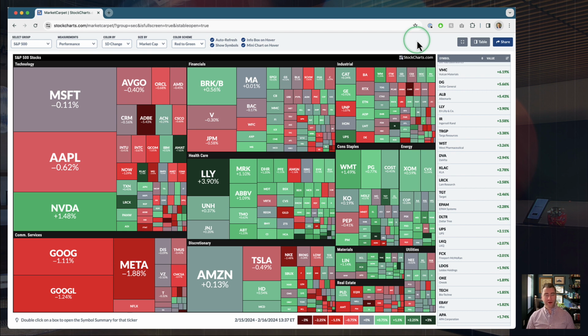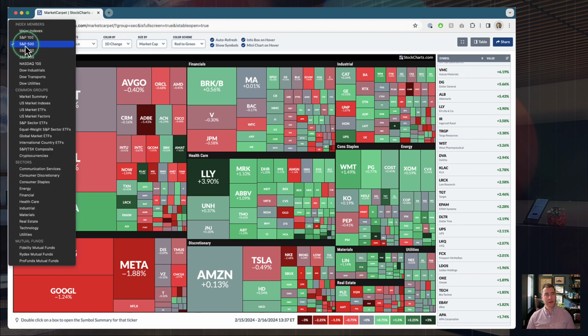Let's start now on the left side. We'll select our group from that first menu. Now we're going to stay on the S&P 500, but the whole point is that you have all of these other groups to work with. So if you wanted to visually scan something like the S&P 100 stocks, you wanted a little bit of a smaller group. Maybe you want to look at mid or small caps with the S&P 400 or the 600. You want to focus on kind of that tech-heavy NASDAQ 100 or any of those classic Dow groups. Again, you've got other groups to choose from in here as well.